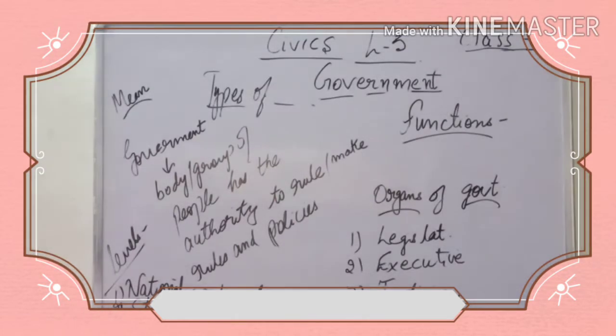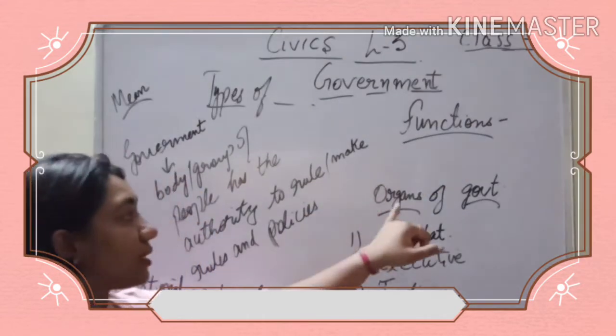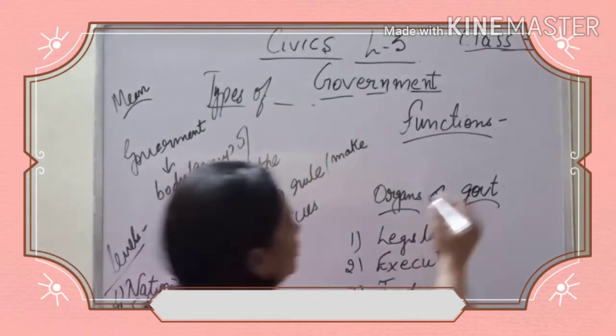So here the role of state government becomes very, very important, and every state government provides its report to the central government, which works at the higher level. So this way it functions at different levels, because it is not a job of one body or few people to manage the affairs of such a big country which has a population in crores, 130 crores, if you imagine. So these are the three levels of government. Then functions we are going to discuss, then the organs of the government, and then the types of government.